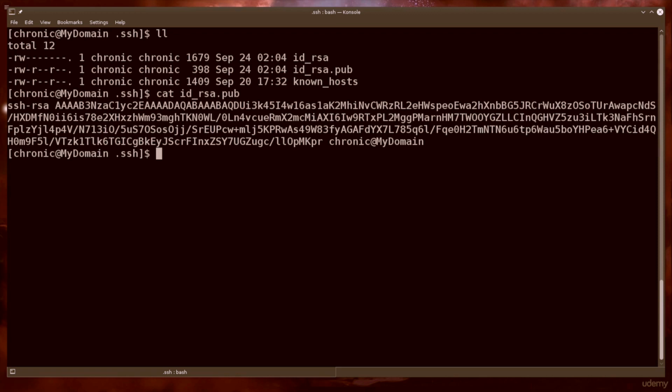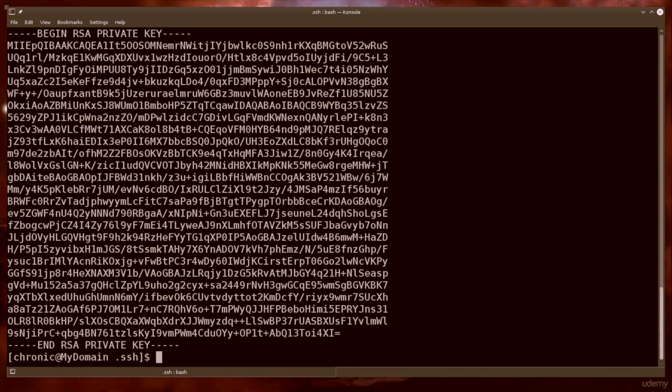We will need to import these keys at the time when we actually create the VM. But you won't be importing id_rsa.pub. You will be importing id_rsa, which is your private key. Do not share, show, or distribute your private key with anyone. The private key that I'm showing you here and now will be destroyed prior to actually publishing these videos. Okay, so no big deal.